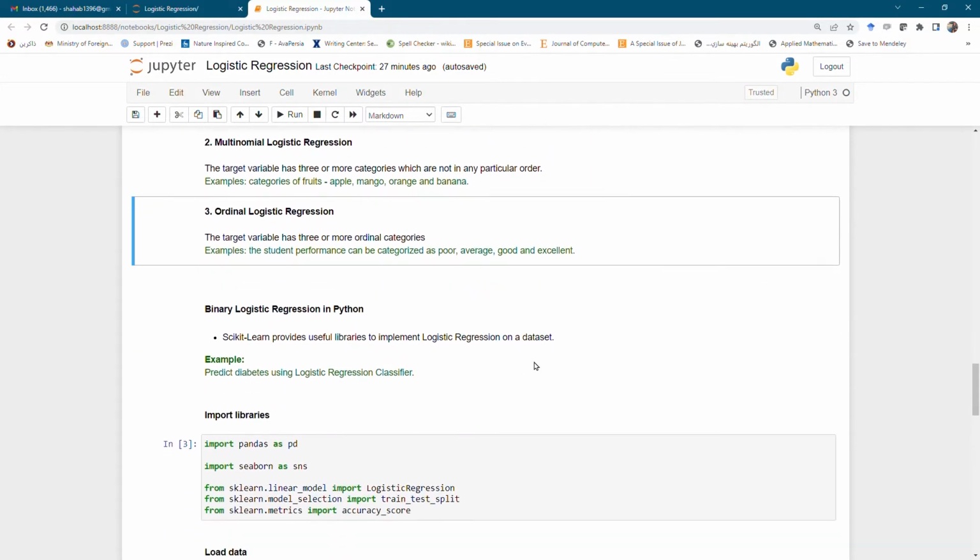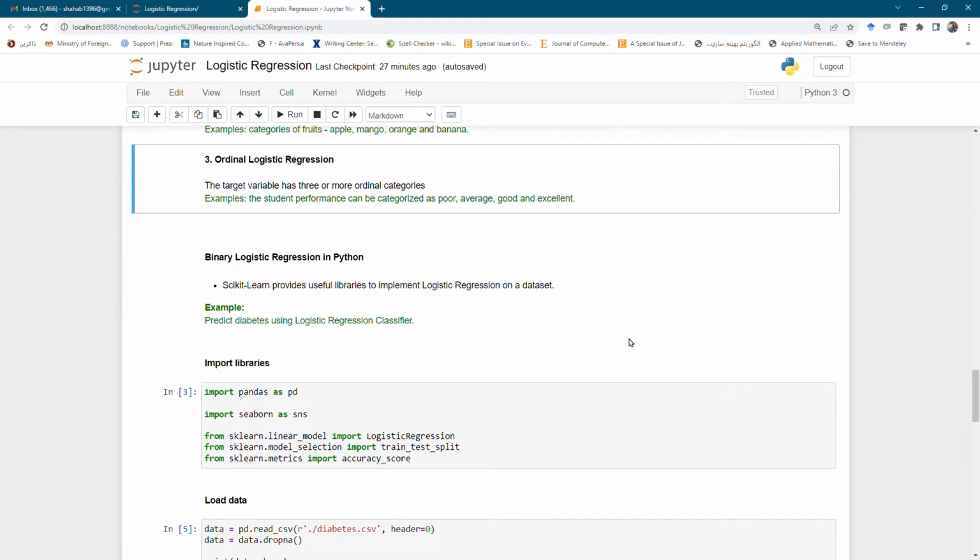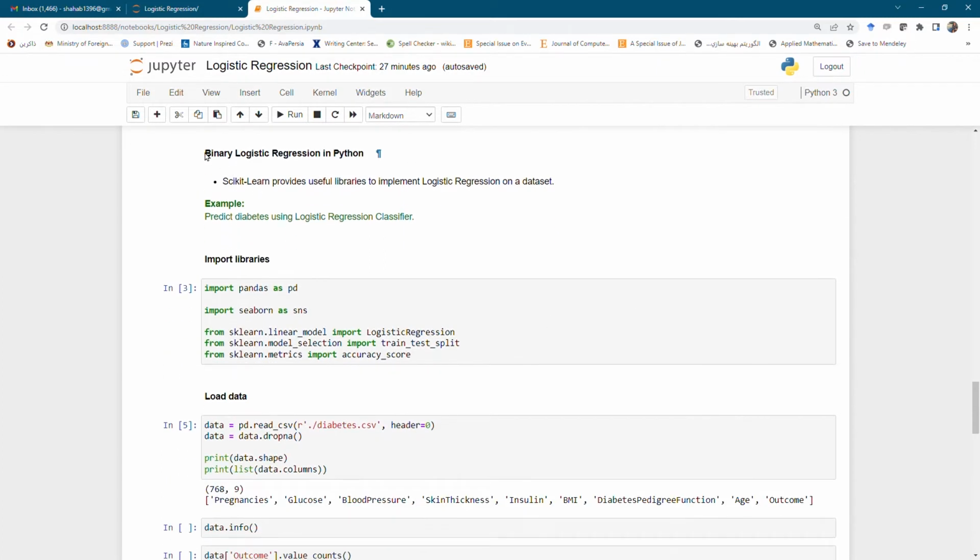So, in order to discuss logistic regression and how to implement different types of logistic regression in Python, let's start with binary logistic regression in Python.